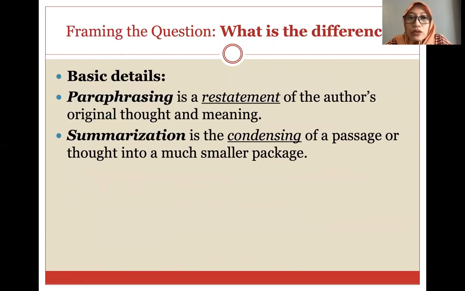Now let's go to the difference or the basic definition of paraphrasing and summarizing. The first one, paraphrasing is a restatement of the author's original thought and meaning ya. Jadi bisa kita ambil keyword dari pengertian ini bahwa paraphrasing is a restatement ya. Jadi kita menyatakan kembali apa yang sudah kita baca berdasarkan hasil dari ide penulis aslinya, penulis originalnya. Then we try to restate the ideas using our own words ya.